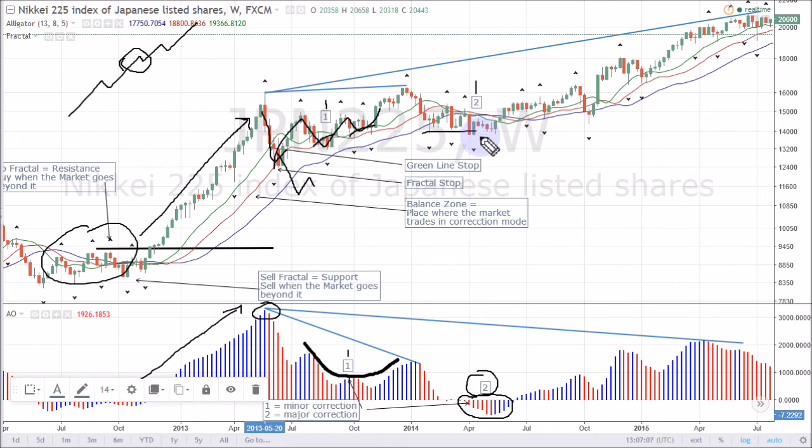Because this is the major correction. This is where the market possibly heads to the old lows or even lower from the minor correction. Usually these are the relations that you will see between these moves in basic market structure. Now, in this case, it wasn't true because there was so much upside momentum. The market immediately turned to the upside again. It gives you all of these fractals, and it continues even higher than that.